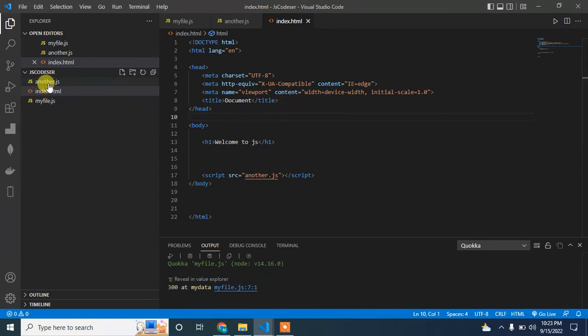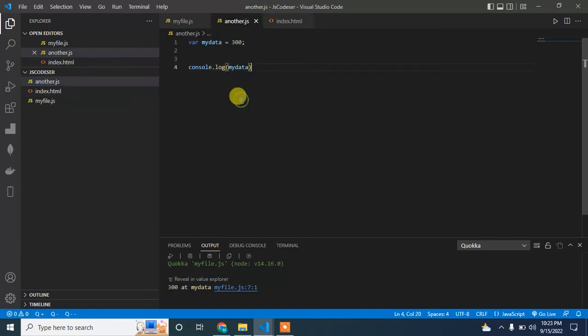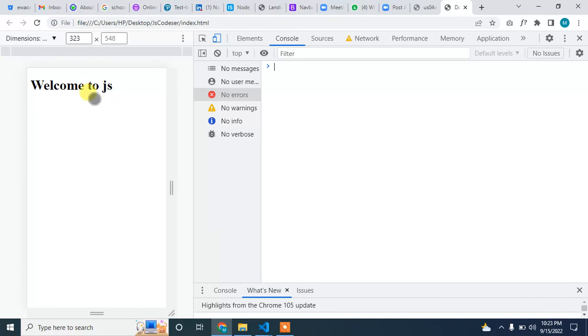So, and remember, I've written JavaScript code here. So if I go to the browser and refresh, I should have in the console this info. I should have 300.